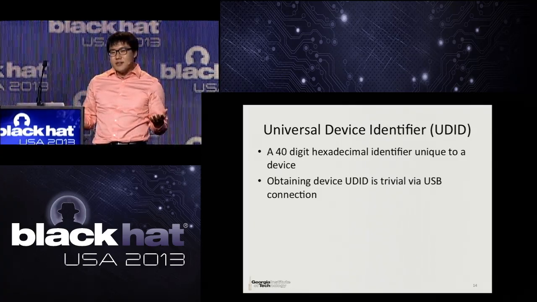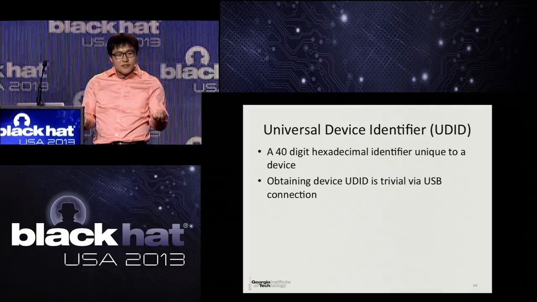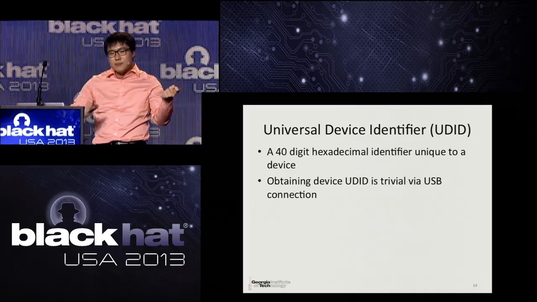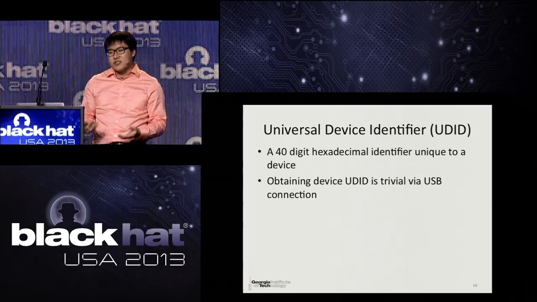We don't know the reason, but Apple exposed this UDID as the USB serial number. So right after connecting the USB cable, it is automatically sent to the USB host as part of the USB device descriptor header. So anyone can get this number by connecting the device and just typing lsusb. It will print out the UDID.